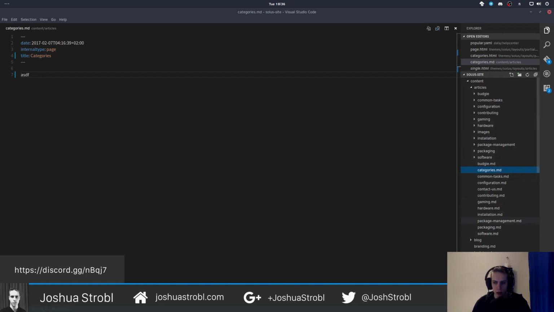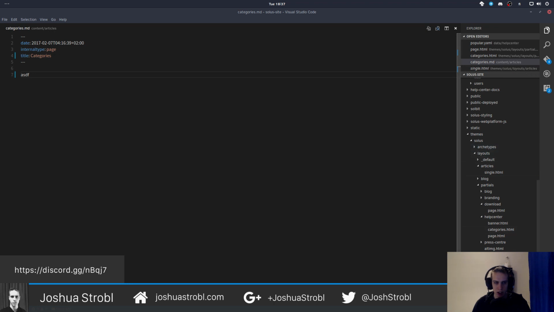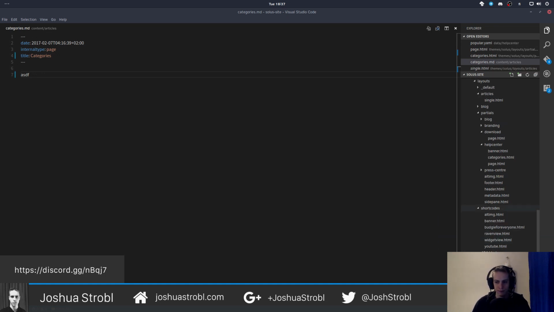Because these are all categories, really. Why is it such a pain? Okay, we're just going to implement the shortcode. This could be a category shortcode.